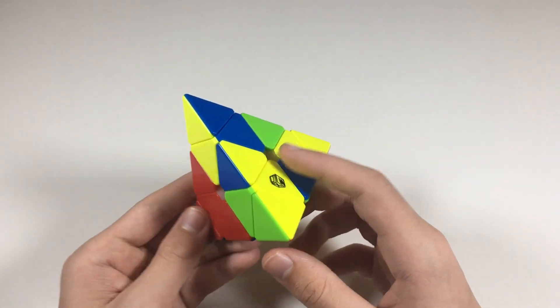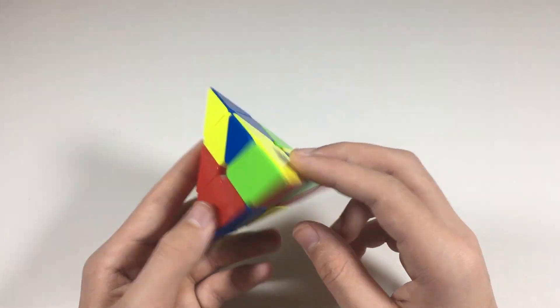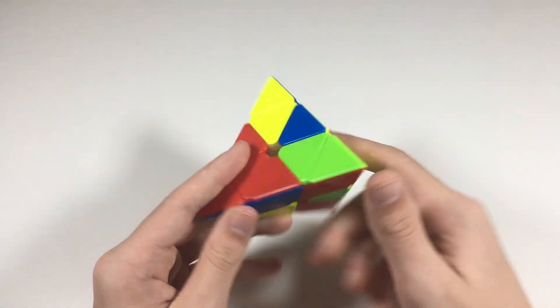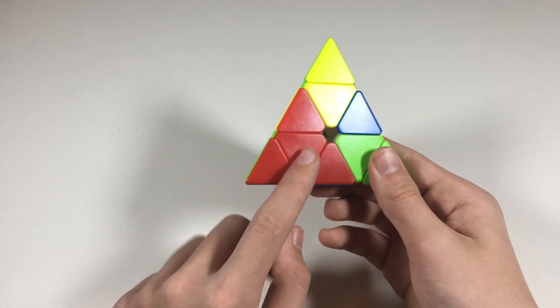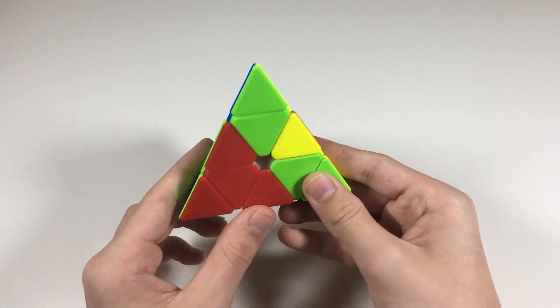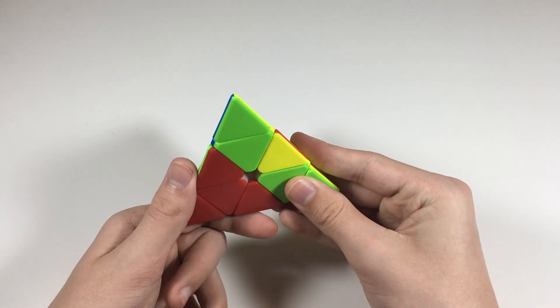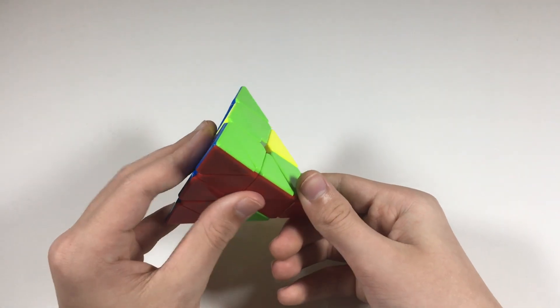Okay, just to keep the video short, this will be the last one I do. I noticed that I do yellow for this one, but this one has a good example for red as well. So for red, we have two centers solved just right there, and we have one one move away with its edge in its slot, which means we could do one move and then we have one edge solved. But instead, I noticed that we have this edge in the back here. So we could put it in its slot just by doing a U' and then now we have two edges solved. And then we could just do an L to insert them like that.